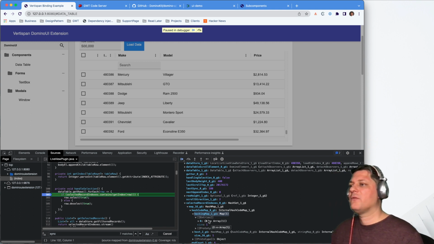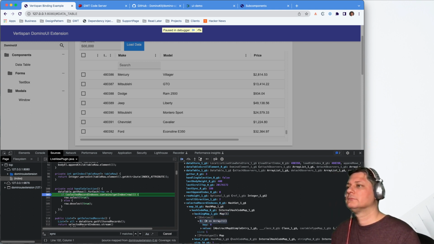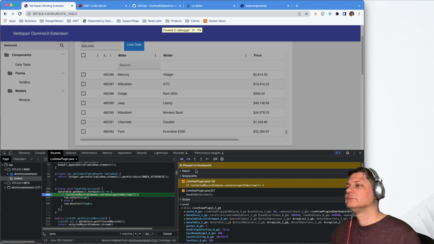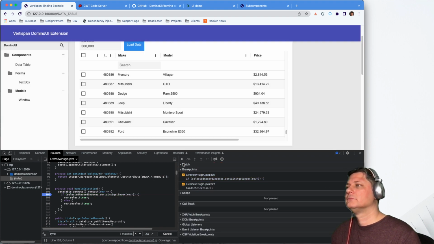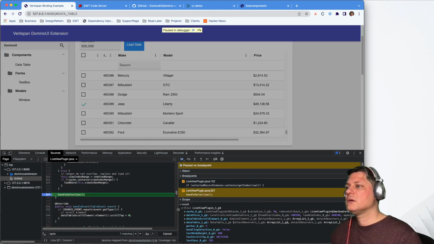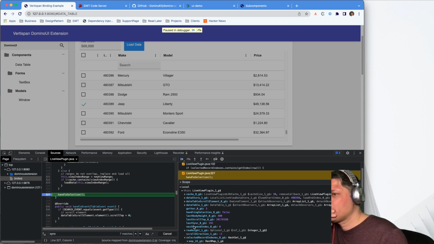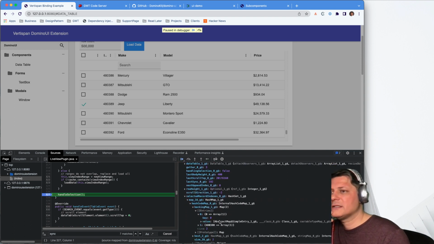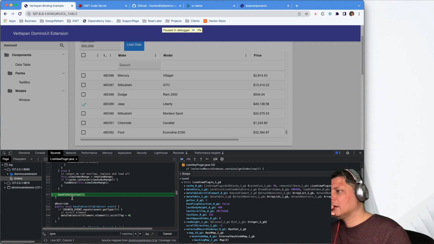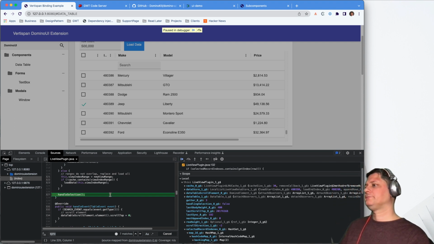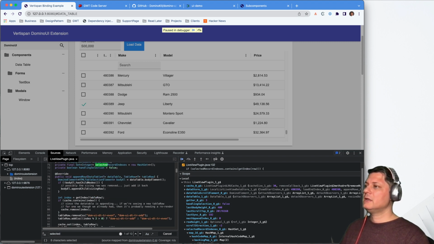All right, so we have one item. Is that right? I selected it. I scroll. Do I have two items now? No, I still just have one item. Ugh. All right, so let's look at selected record indexes.